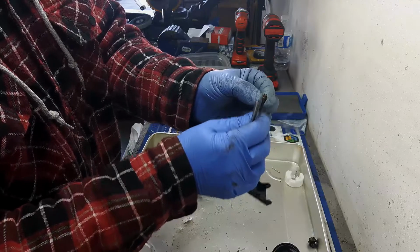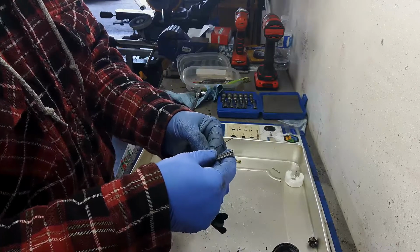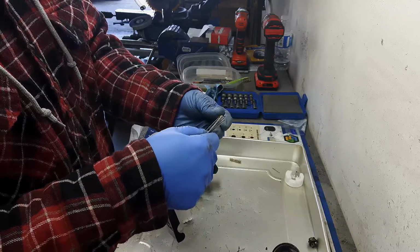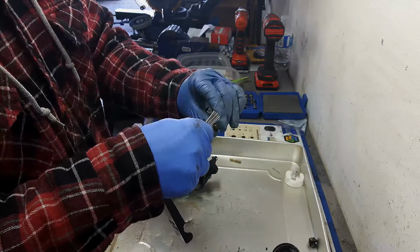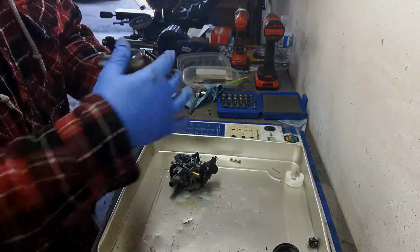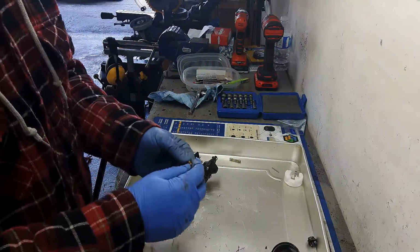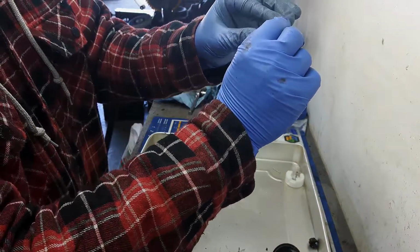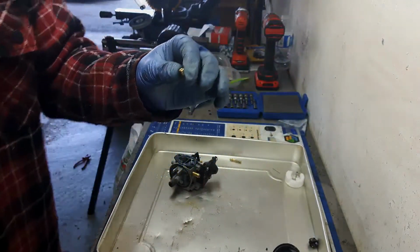And that'll clean any of the gunk out of there. Just make sure, go up one more size just to make sure that was the biggest one. Yep. The objective is not to make the hole bigger, just to clean out any of the gunk out of there. All right. And now I can see through that main jet.